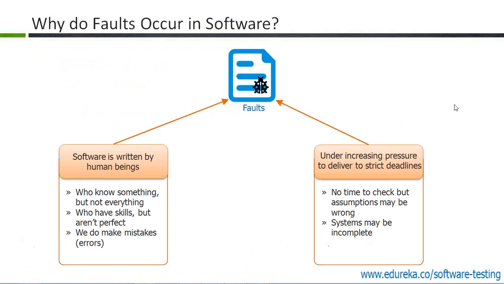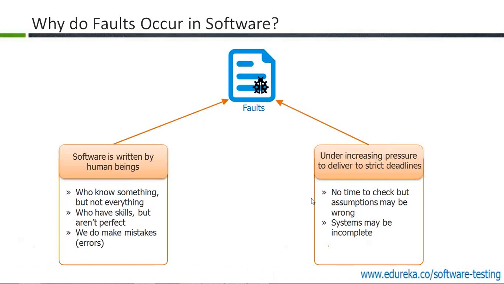One is, see, first you need to understand all software is not made by any angels or God-made beasts. Okay, we are all mere human beings. So there could be a misunderstanding in the requirement document. Okay, that could have led to a fault in the software. And secondly, people have skill but are not perfect, so they may say they are skilled enough in writing good code, but they may not be very perfect. As I told you, one syntax error can also create an issue and can cause a failure.